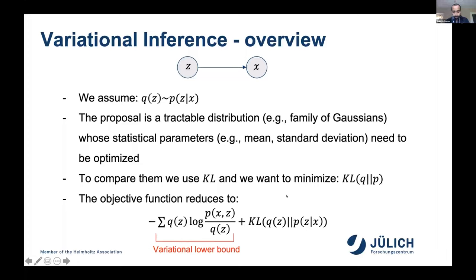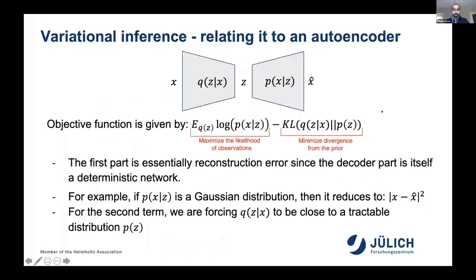And here there are two parts. One part is this KL divergence, of course. So we are trying to minimize the difference between these two probability distributions. And then the other part is the so-called variational lower bound. This term comes from the variational inference theory, basically. I won't go into the details here, but basically this is an expectation operation, which you will see here.